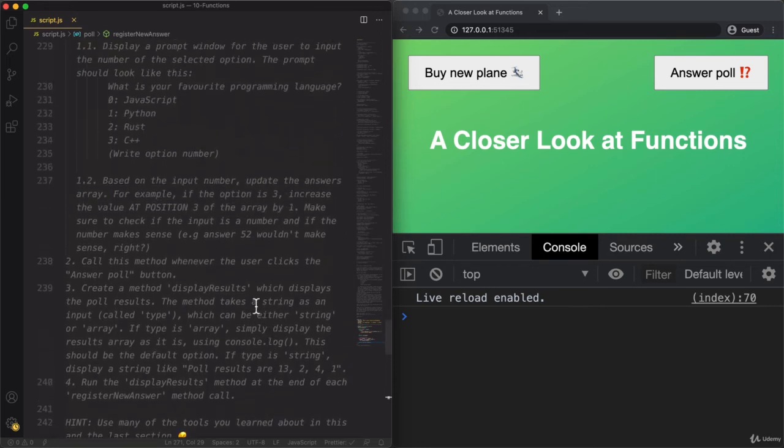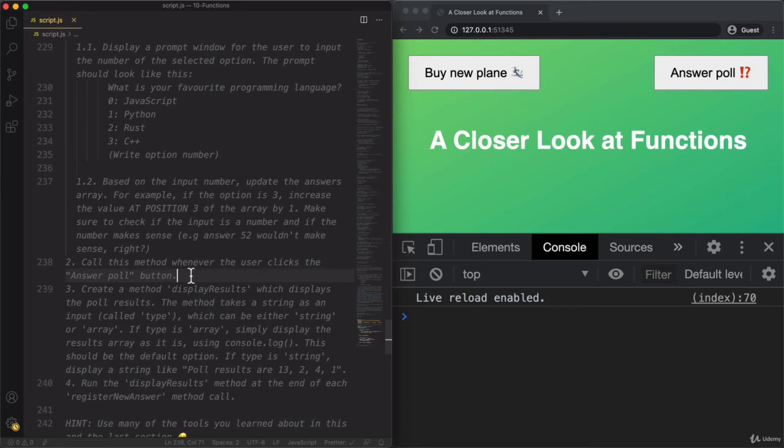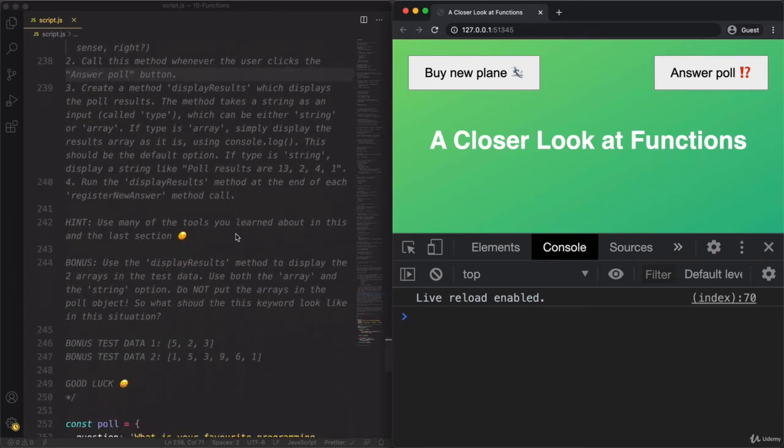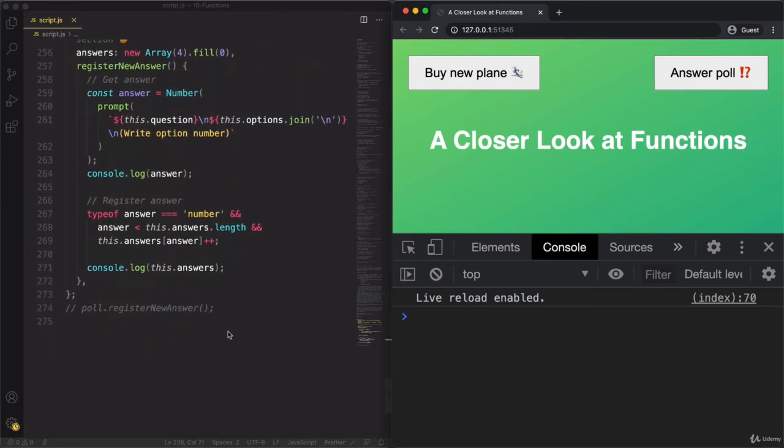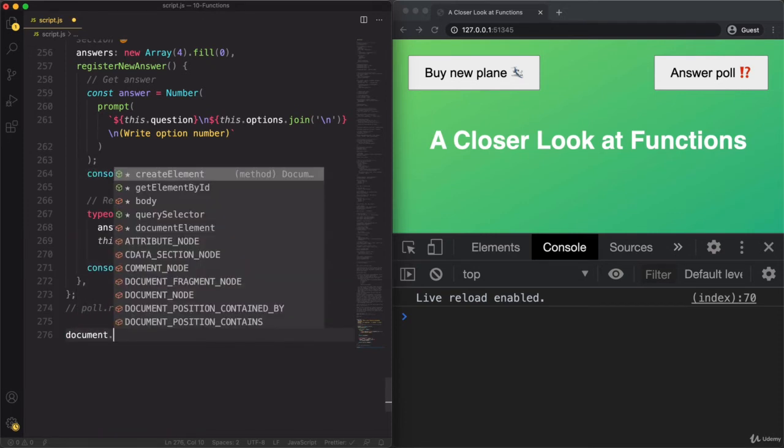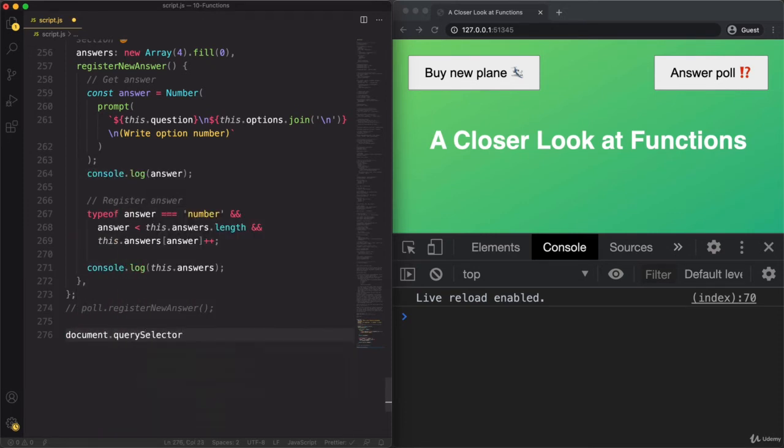And now let's focus here on point number 2, which is to actually call the method whenever we click on this answer button here. So let's select that button, document.querySelector, and now we need the class name.